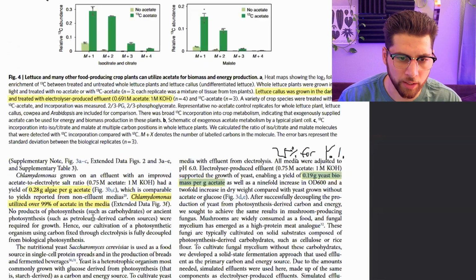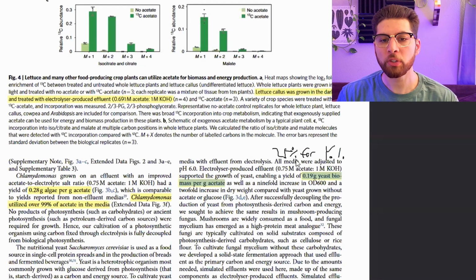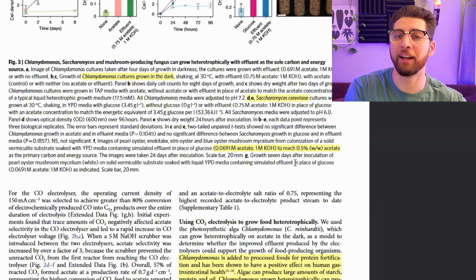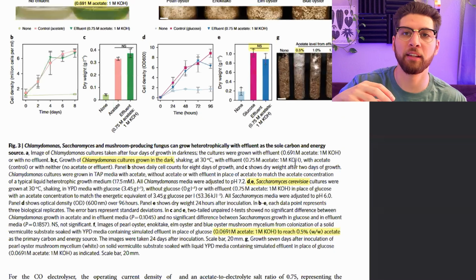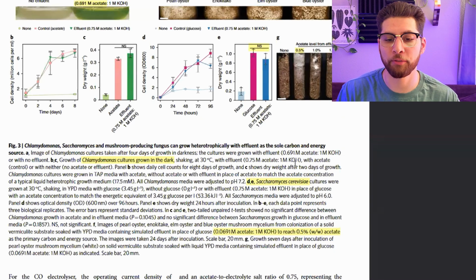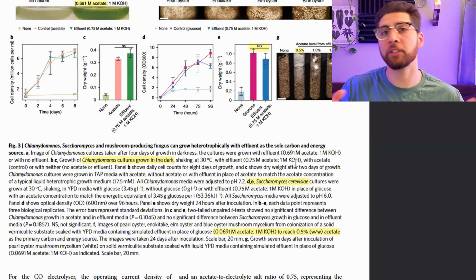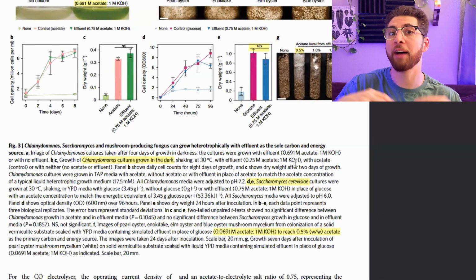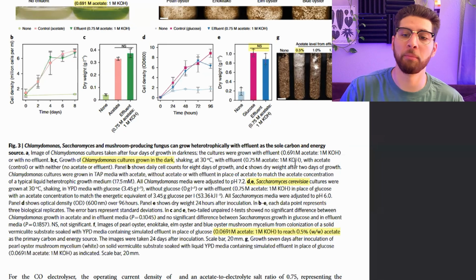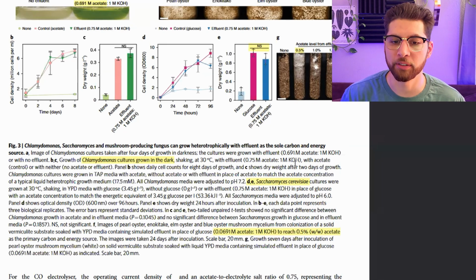I don't exactly remember where that part was, but they say that propionate, I believe it was propionate, is an antifungal compound. And so having propionate in the reactor effluent is really bad for the filamentous fungi. And so potentially if you could engineer the electrolyzer to have less of the propionate, then maybe you would have more robust growth of these filamentous fungi.